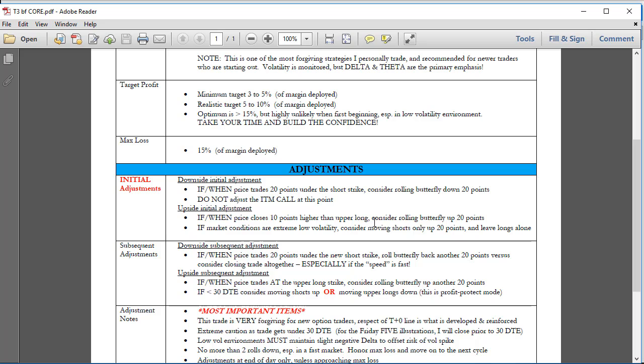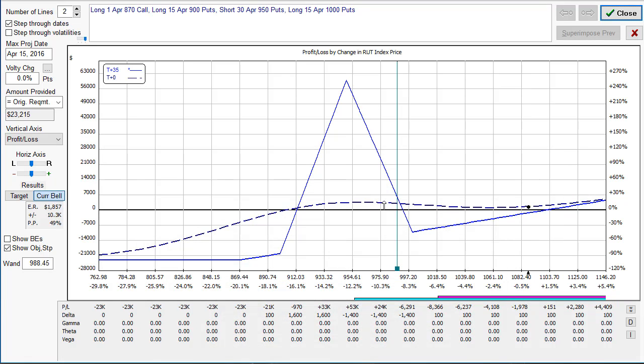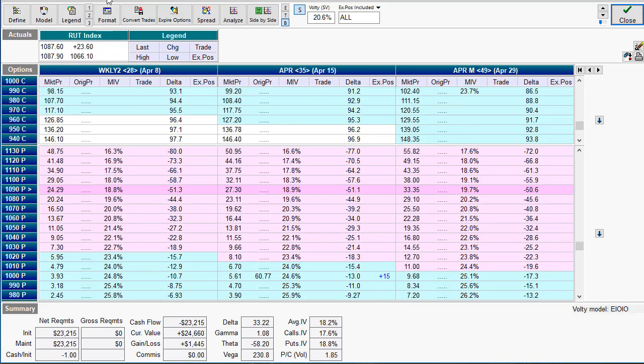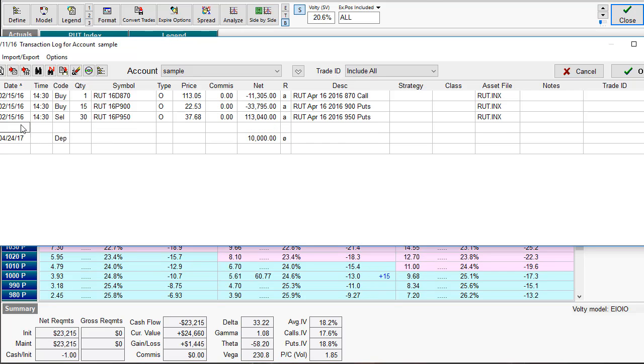Okay, so I say that and I throw that out there because just because you have all these adjustment considerations that I've put on this PDF, that is only one way to do this. A very viable method is to say, you know what, I'm just going to put it on and I'm not going to adjust it at all. It's either going to hit target profit, whether that's you decide it's 2%, 5%, 10%, 1%, or it's going to hit maximum loss. And it's no adjusting. It's set and forget. And that's very valid. It's a very viable way to trade this. So that's the strong bullish up moving situation.